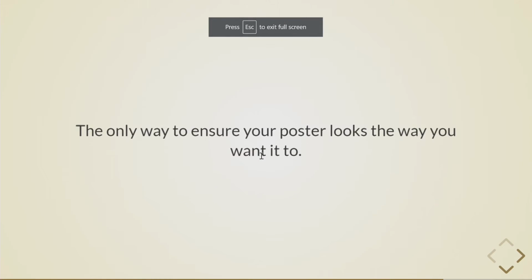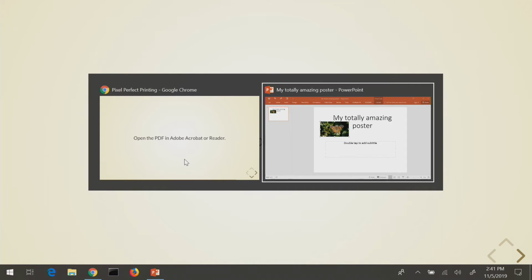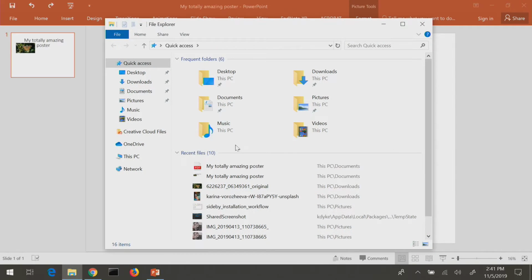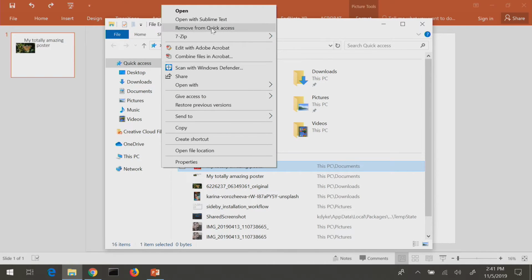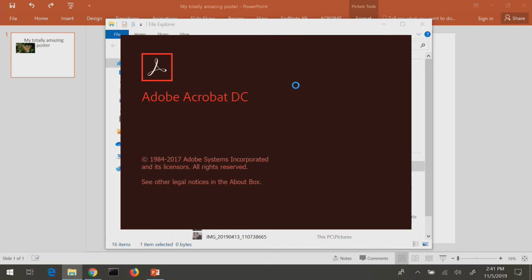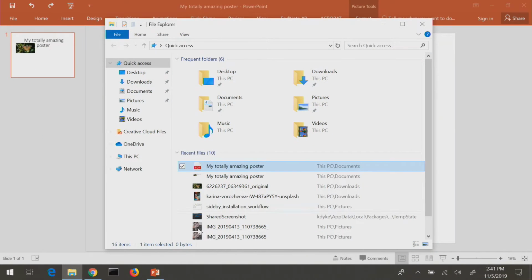Okay, test printing. This is really important. Once you've exported your poster as a PDF, something you can do, and this is probably going to boot me out of Adobe because I'm not logged in.